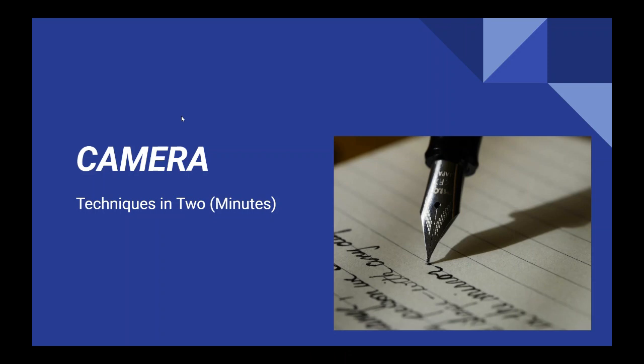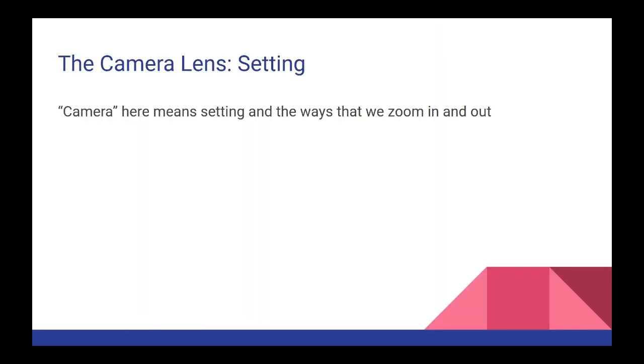This one is on the concept of camera, or as some of you are probably far more comfortable and familiar with, the simple, quote unquote, simple subject of setting. The reason I like to think of this as camera rather than setting necessarily is because, from a craft perspective, yes, we've all heard of setting, that there are locations and places that we want to make vivid in our work.